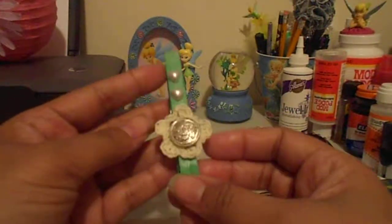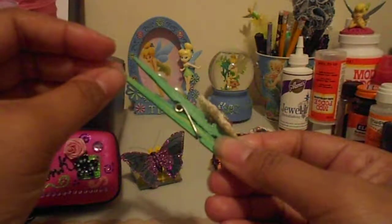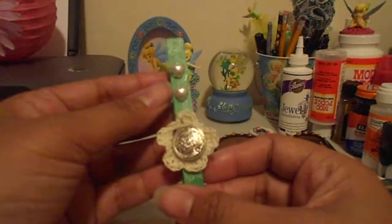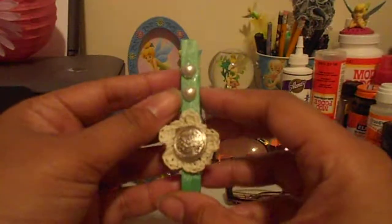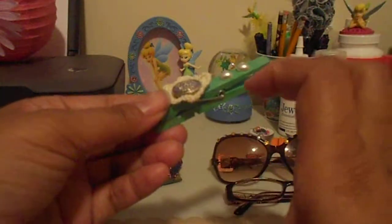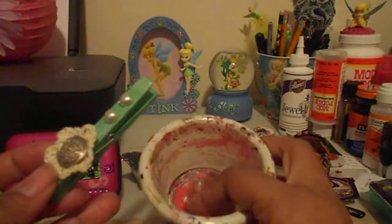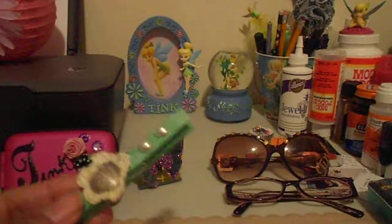I'm going to show some of the ones that I completed and spend some time showing the different things you can do. This paint is actually some homemade glimmer mist that I made. I make mine mostly with either food coloring or Folk Art paint, and I use their metallic to get the shimmer. I found it easier to pour some into a little ceramic paint bowl and use a paintbrush to get into all the grooves. The excess I just poured back into my glimmer mist bottle.